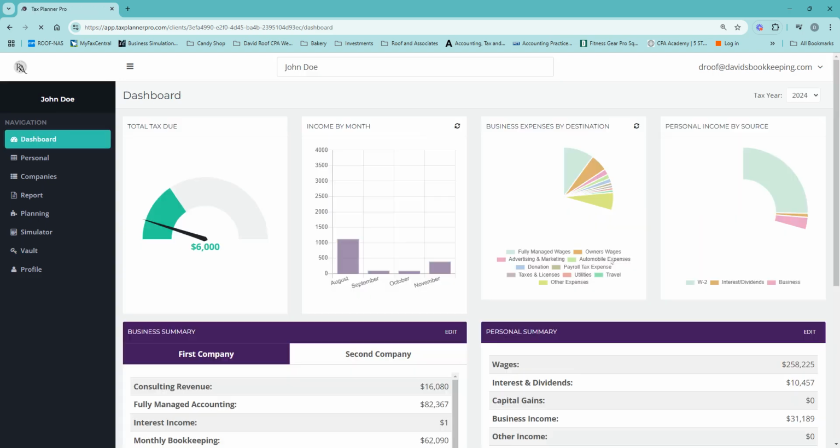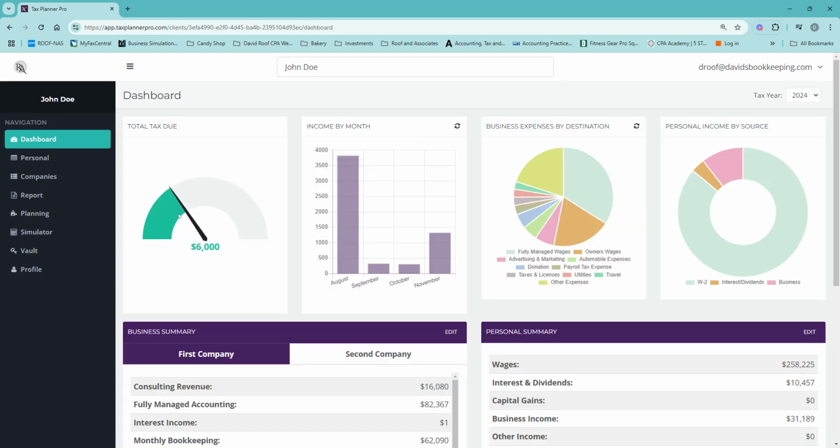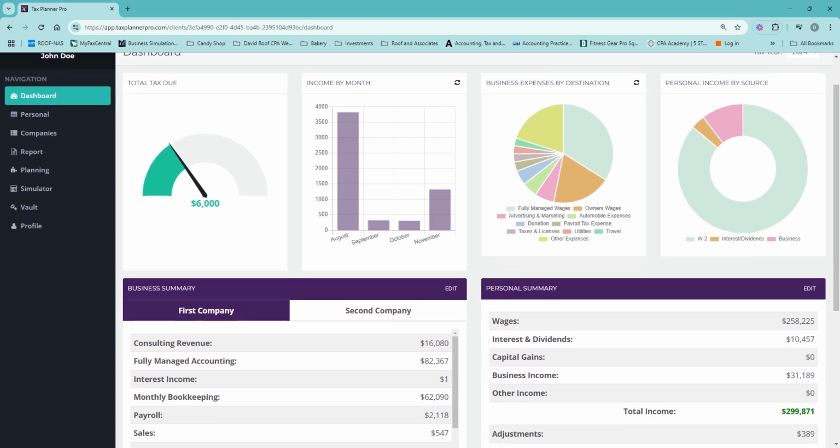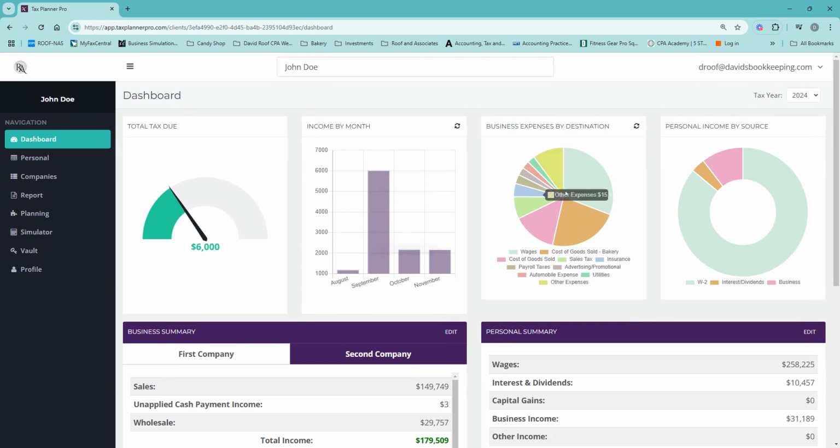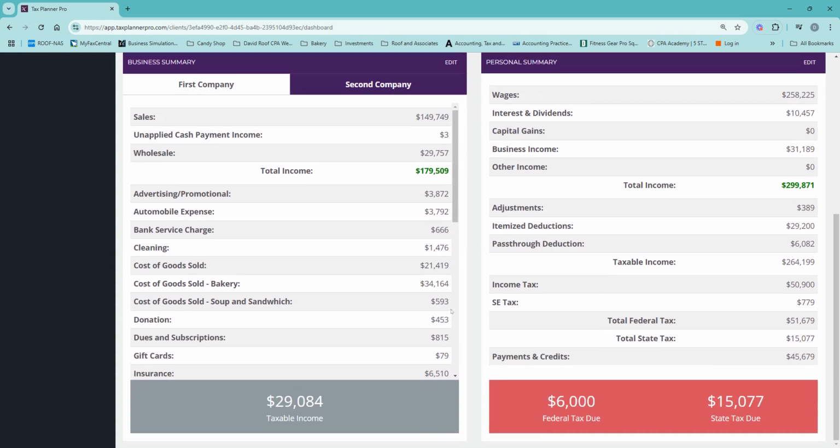So that all goes over here. And then it kind of gives you a little idea of what's happening here. It says, okay, it's looking like you're going to owe about $6,000 of taxes. It explains the income by month. This income by month is for the company that you select. So right now I have a company called First Company. If I come over here to Second Company, it will then show different numbers. It explains a little bit about expenses, and it just outlines where your income is coming from. So looking at personal and businesses together, most of this income is W-2, a little bit from business, and then some from investments. You can scroll through here and see what's happening.